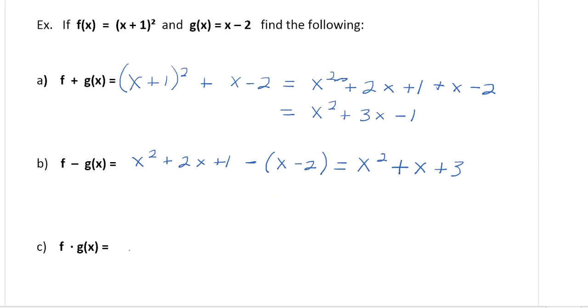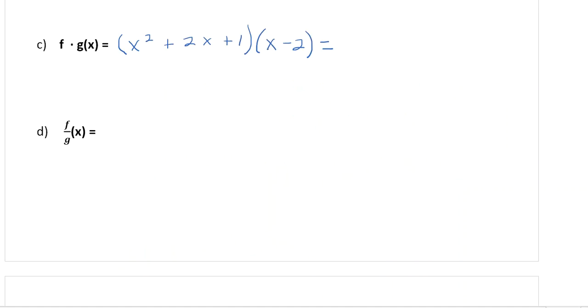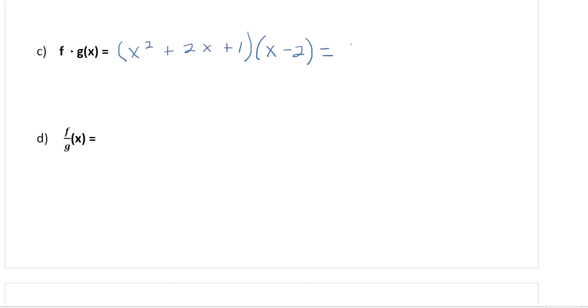Again, keeping track of my FOILed version of the function f, I'm going to put x squared plus 2x plus 1, and now I need to multiply that by the g function, which is x minus 2. So now I need to remember my algebra. This is more than FOILing. It's got 6 multiplyings to do. So if we multiply this, first we multiply the x times everything in the trinomial, and we would get x to the third plus 2x squared plus x.